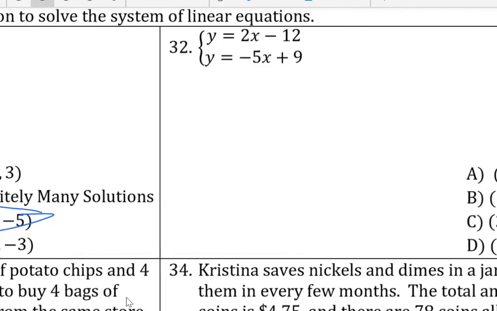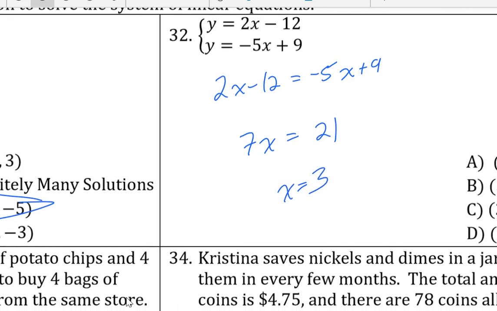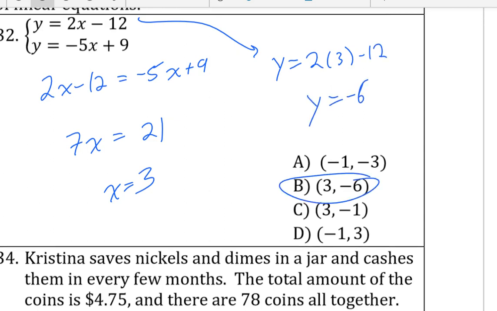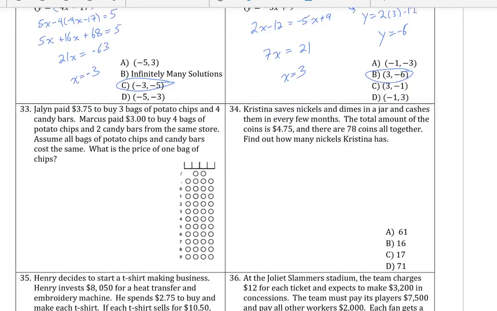Over here, we got two things solved for y, so we can just go ahead and substitute to set equal. So if I add that over, and then add my, so I'm adding 5 over, then adding 12 over. And then this one, we have two choices of x equals negative 3, so we got to plug back in. So let's go ahead and use that top equation. We'd end up with y is negative 6. So we're there. All right.